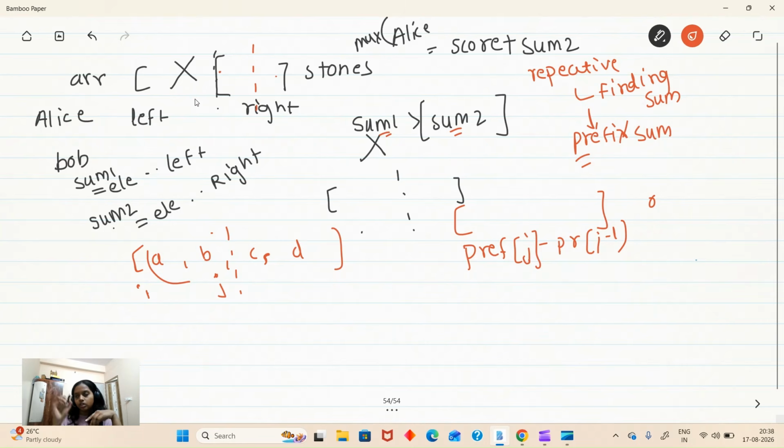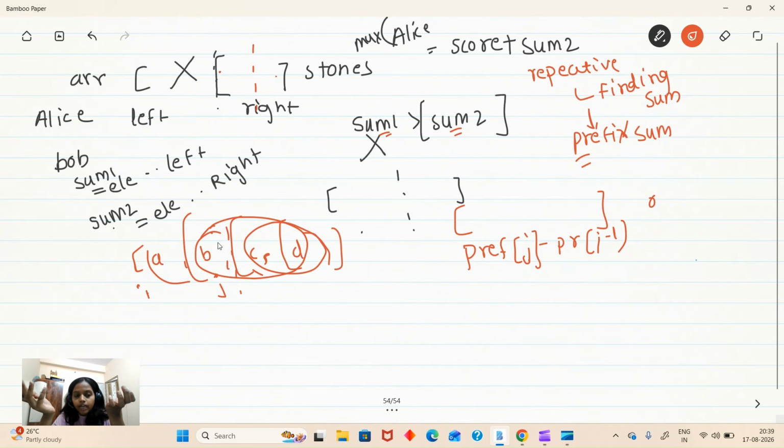Okay, on the right side there will be multiple arrays. Sorry, sums. Let's say I have a sum from here. This whole thing is the right array. We want to make sure something is greater, but left should be just lesser than that, so that we get the maximum value. But we have to find all the sums again and everything.